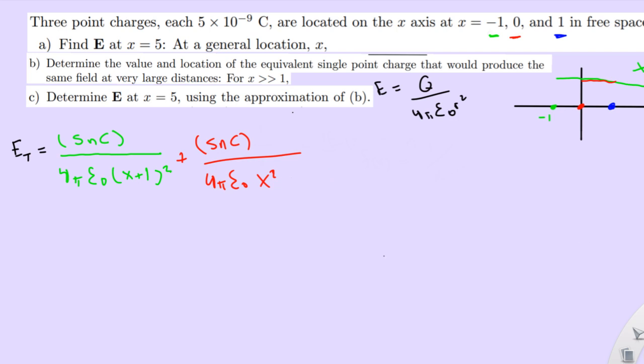And lastly, 4π epsilon naught. And again, now we are one less than x squared, or than x, so it would be (x - 1)². And there you go. There's our whole general problem.